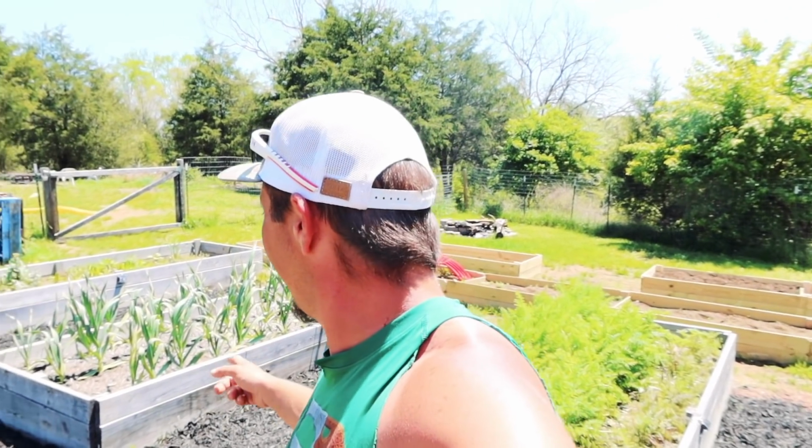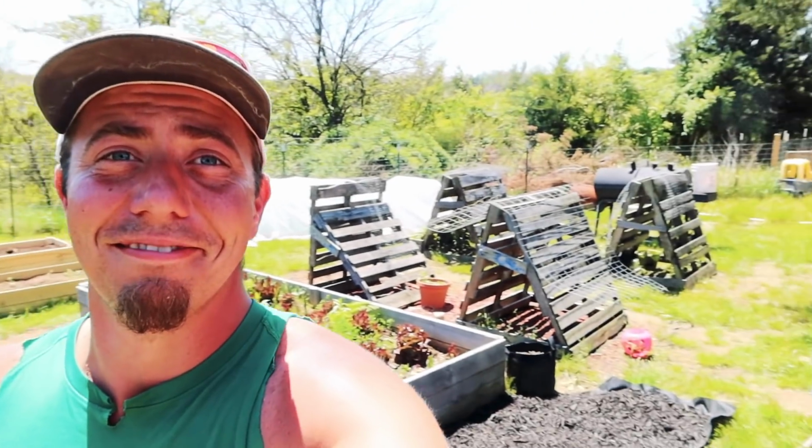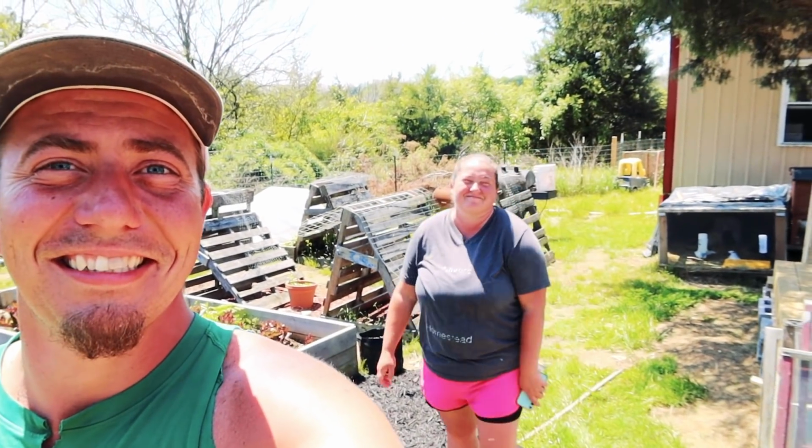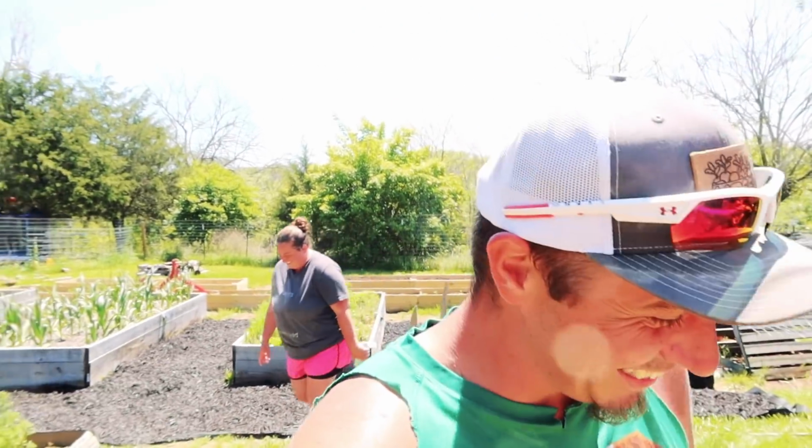But we can't do most of these until we take the plants out. So the garlic will stay, but we got to take all the kale out. It's time to pull up the carrots, and then also time to take out the lettuce. So we've got a lot of work on our hands. There she is. Just think about how hot it is. Come on, babe, we got this. Let's go.